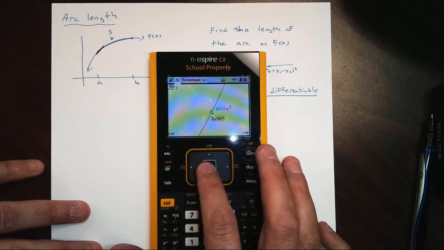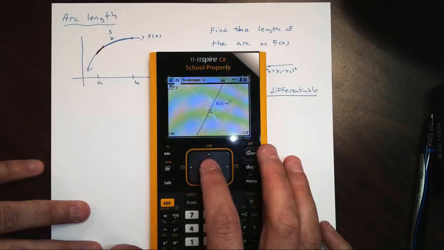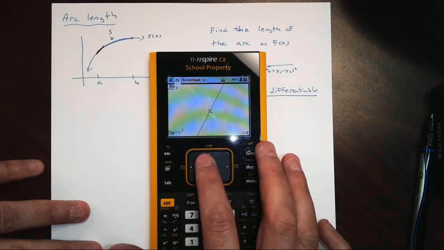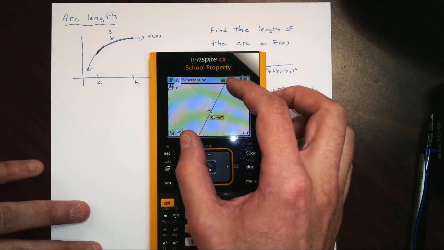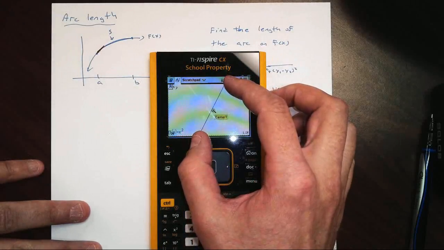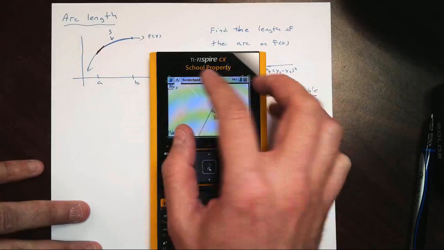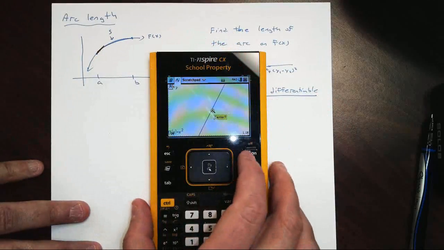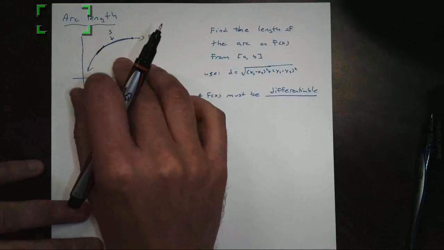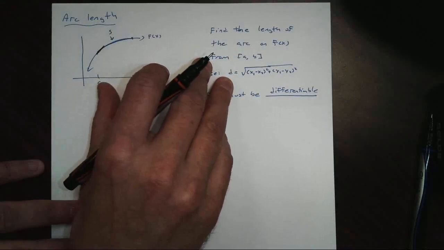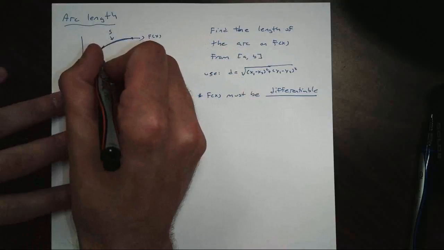If I keep zooming in, it looks like it's getting straighter and straighter. Well, the function's still curved, it's just that we're zooming in so much that we can barely see the curve, so it looks straight. And that's kind of what we're doing here. We're going to break it up into little straight segments, and those straight segments are eventually going to give us our curve. But for now, let's just take a look at one of these segments.